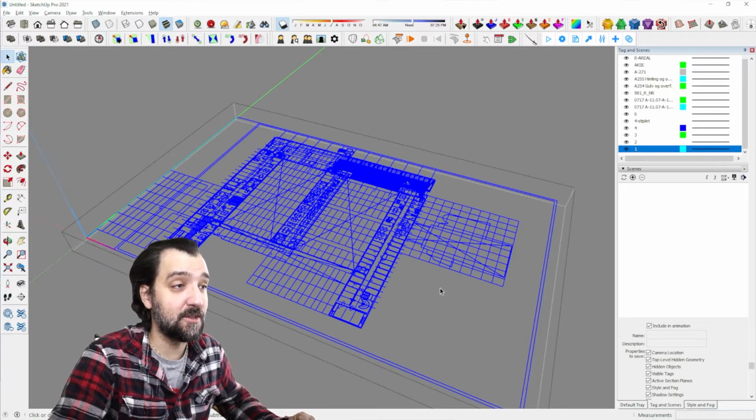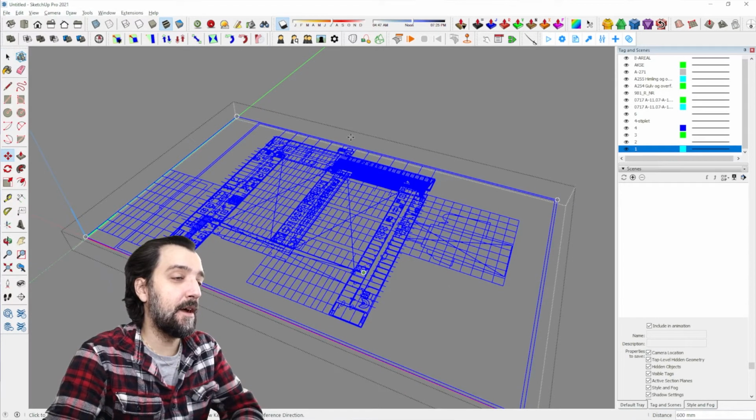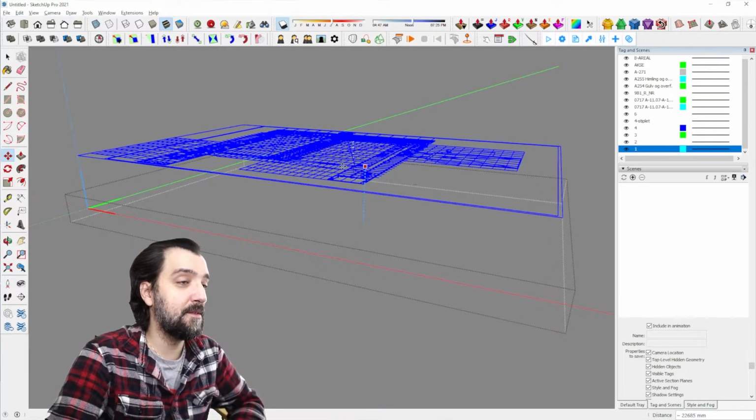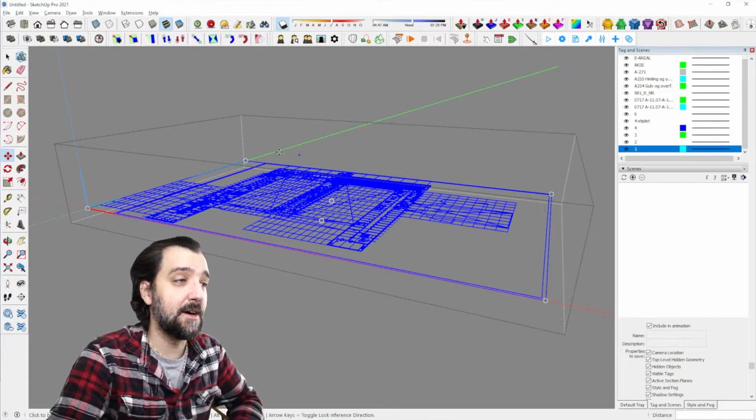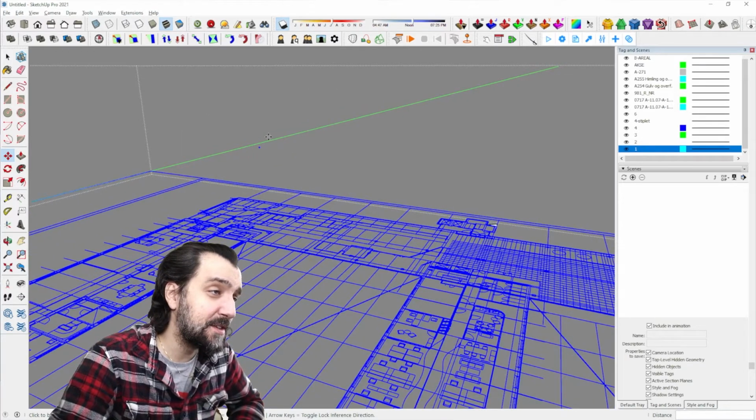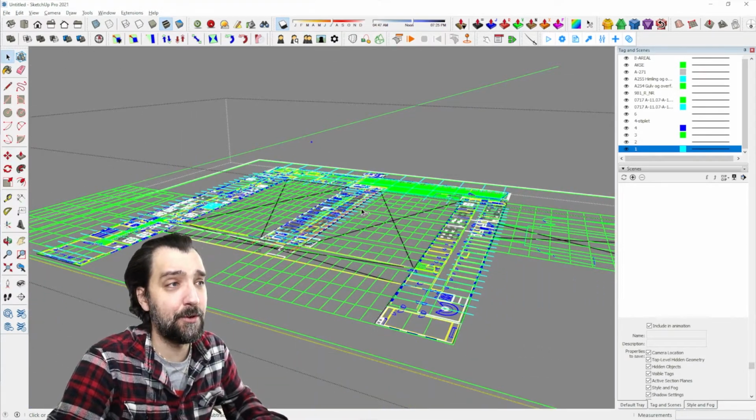And believe me, this works. If you want to see it work, exaggerate this by moving this up the Z axis, and then use the Eneroth Flatten to Plane, and you will see that it goes down. Except for this little point here, which I've seen before, you don't have to worry about that.